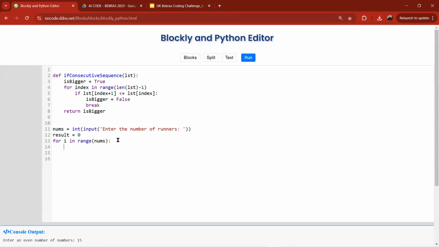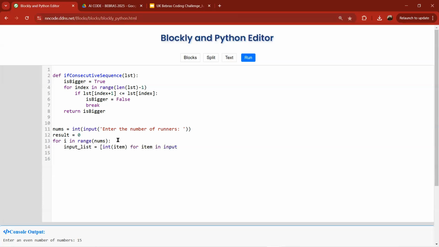So I'll start with the for loop, then I'm going to go input list. This is going to grab all my numbers now. This code is essentially another for loop, but I'm just going to show you how you can reduce the length of your code by having it all on one line. This is a pretty clever piece of code.